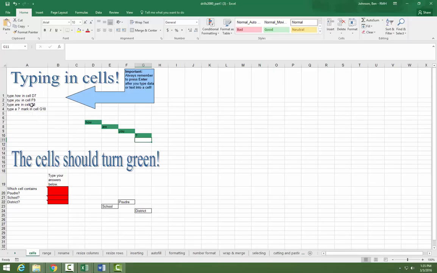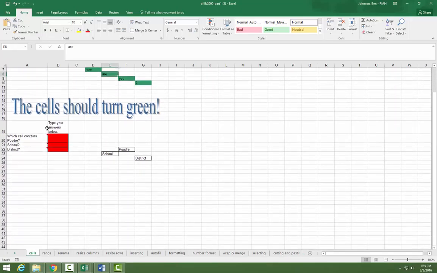Notice they're always the letter followed by the number, usually in all uppercase. It's not required, but that's typically what happens. If you have a hard time finding a cell where they intersect, you can always come up here to the top and simply type in something like E8, press enter, and it will automatically take you to that cell address.